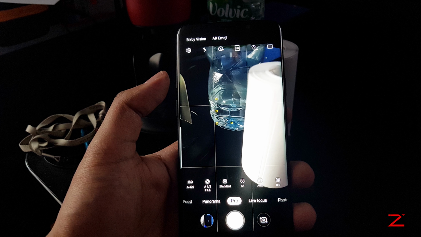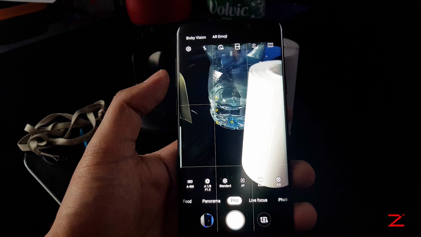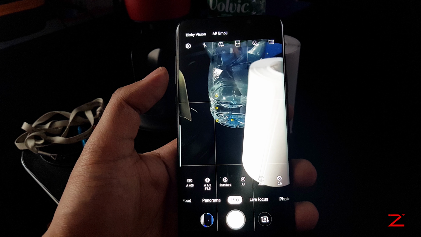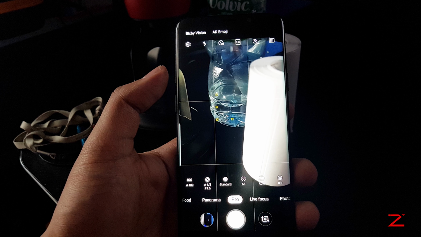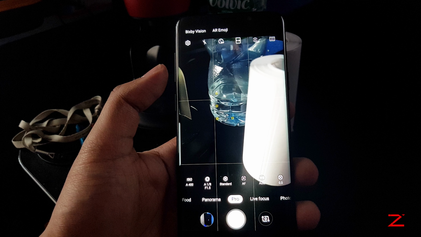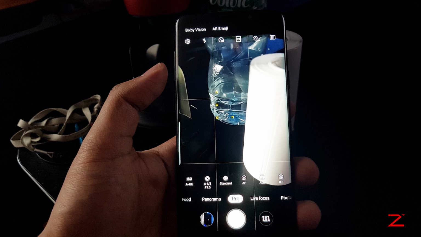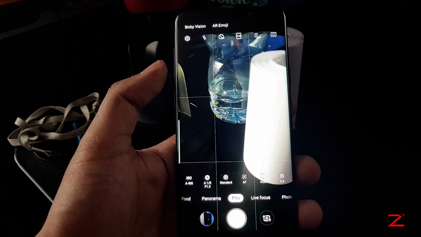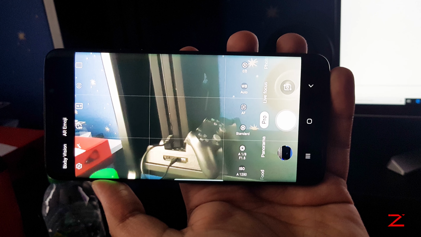Straight to the point, Samsung has removed the record button from the camera Pro mode and other modes too in the latest update, Pie. When I got a notification that a new firmware version is ready to install, I thought, yeah, let's go ahead and install it. After this, I could not find the record feature anymore, which I primarily use to record my videos.